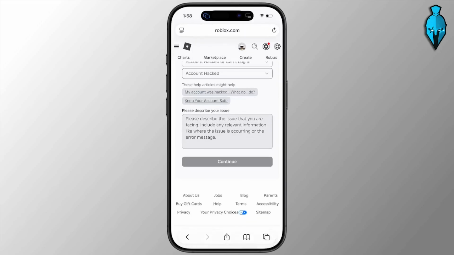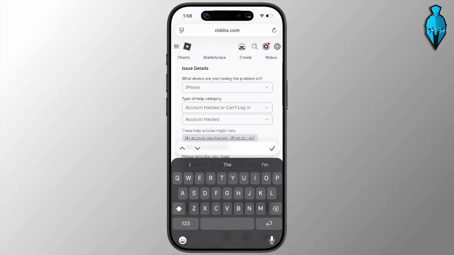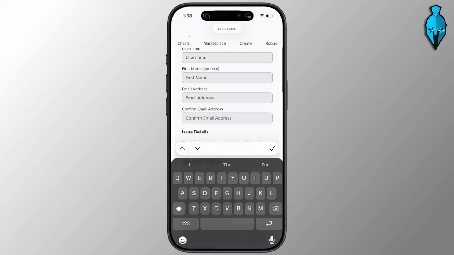You'll go through this entire process. And of course, in this description box, you want to give as much detail as possible. Say your account has been hacked and you no longer have access to the email or phone number. Try and include as much proof as possible, like old emails, old phone numbers, previous passwords, billing details, anything that you can possibly give them, because the more proof you give, the better chance that Roblox has at verifying that you own the account, and from there they can go ahead and get your account back. And then they're going to send you an email to whatever email you put up here, and pretty much just go ahead and reach out to you on there.